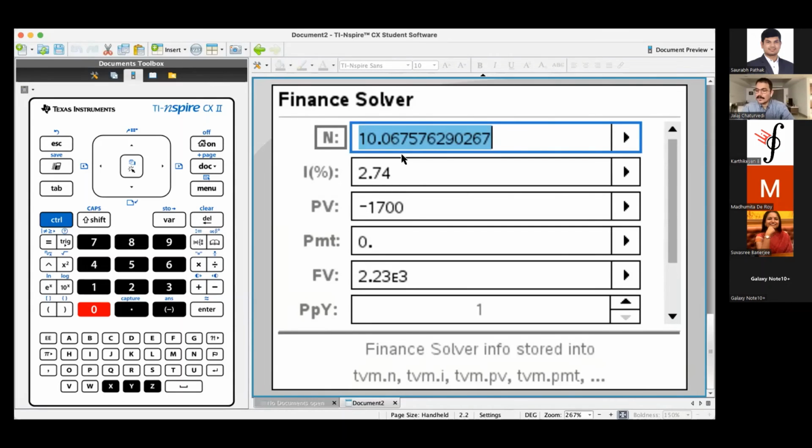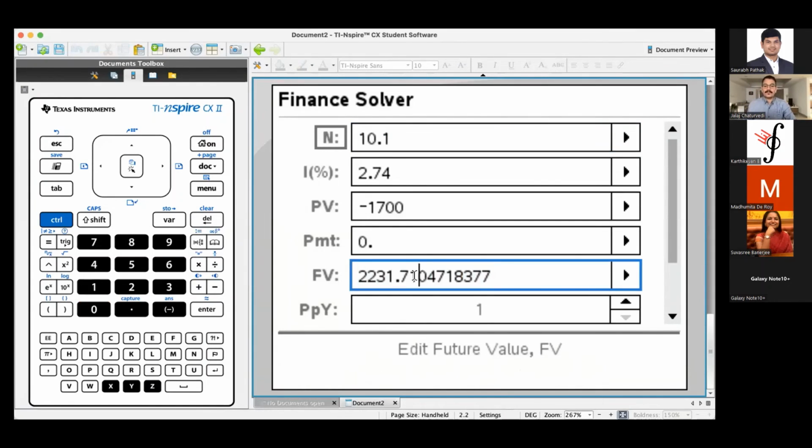The next part of the question: David also invests 1,700 in a saving account that pays an annual rate of interest of R% compounded yearly. Now this is compounding every year. David makes no further payment or withdrawal from this account. Find the value of R required so that the amount in David's account after 10 years will be equal to the amount in Sam's account. So this is what Sam has earned in 10 years. So keep it FV. You need to find the value of R. And N is 10 years again, so just keep it 10.